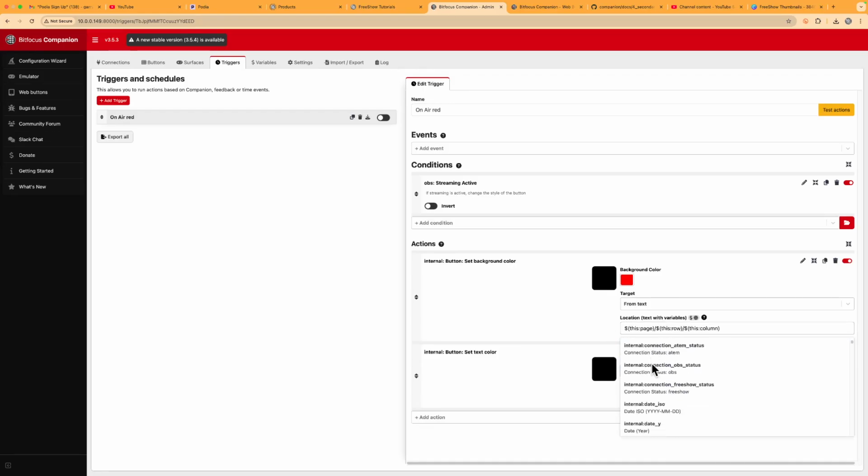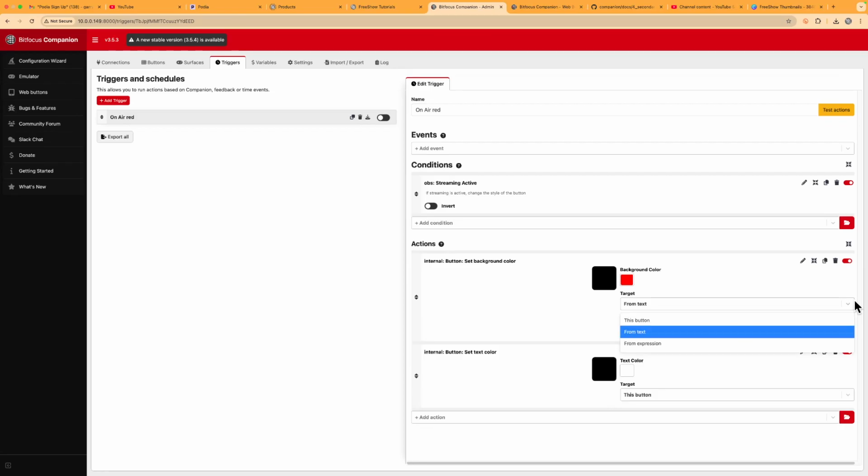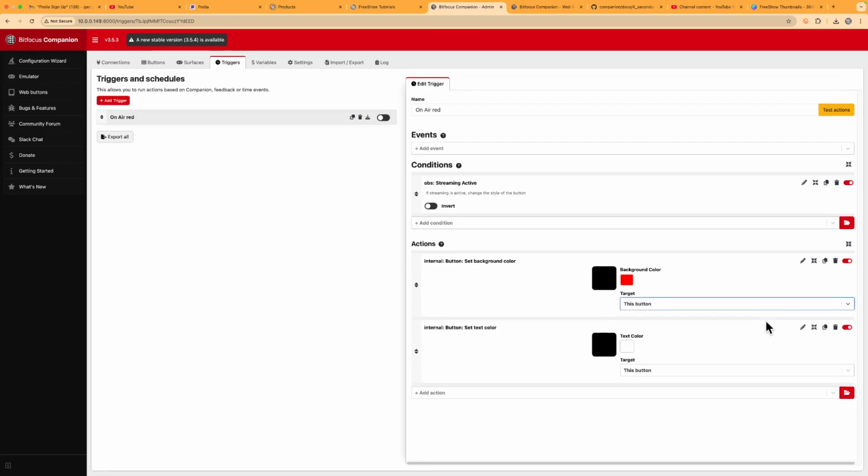When I click that, this page, okay. Internal instance disabled, internal instance total. This page. How do you do that? From text. And then it's got this button.